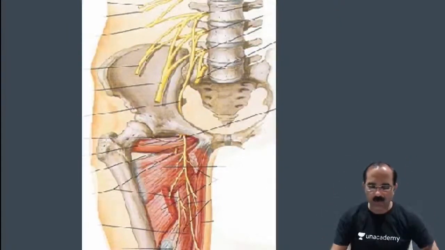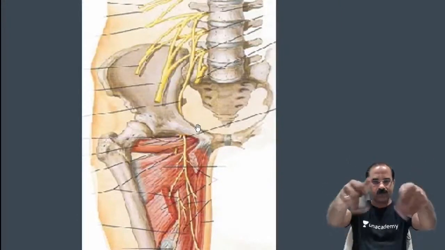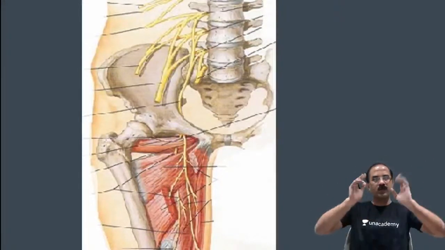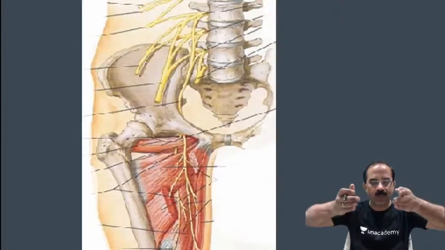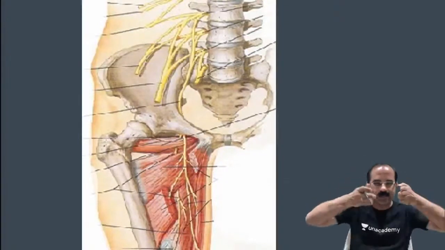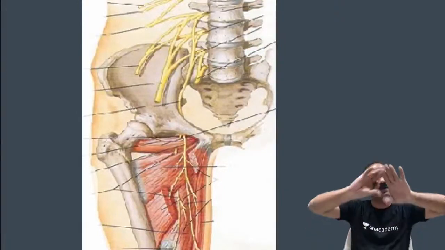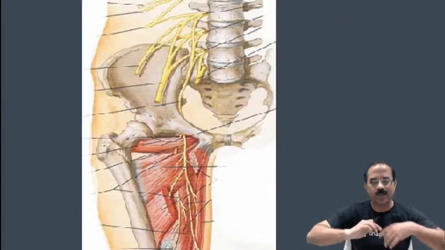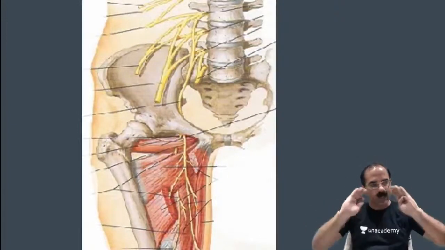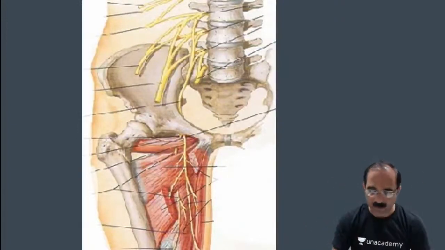The exit for obturator nerve is in front. That's the obturator foramen. Obturator foramen is in front. Obturator nerve is behind. How does the obturator nerve go towards the obturator foramen? It doesn't go straight, because there are the ligaments of the uterus, of the bladder. So it cannot cross the ligaments. So the obturator nerve goes along the walls of the pelvis.